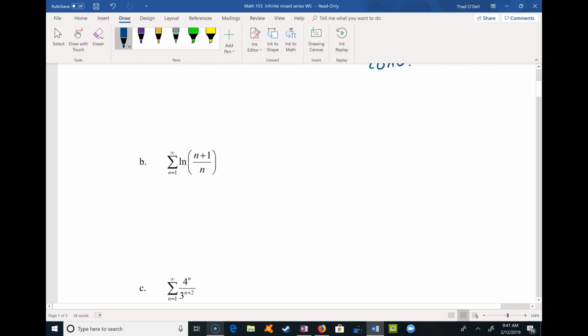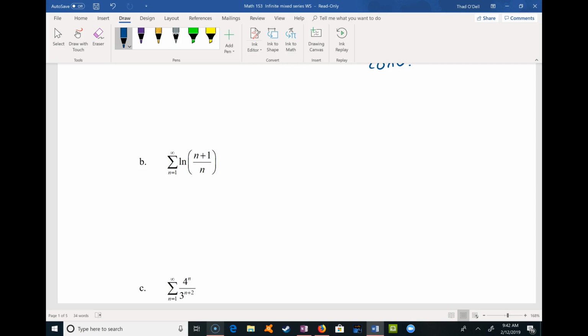That was pretty easy. This one, definitely not a geometric or p-series, so if we run through all the different tests, there's nothing that I can really compare this to. I'm not sure. I mean, I could try to do the ratio test, but doing a ratio with natural log is not going to work out very nicely. And the nth root test is not going to help, because taking the nth root of this is not going to make it any nicer. In fact, it'll make it uglier. So it looks like we might have to do the integral test.